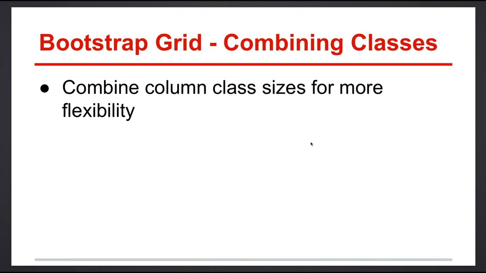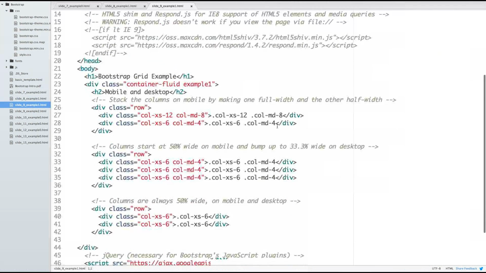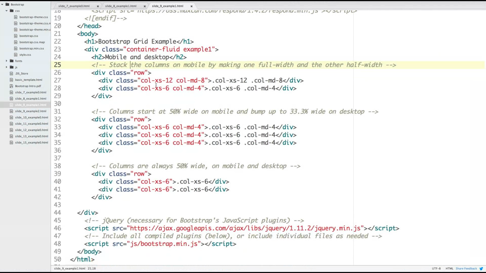Interesting thing is you can combine class sizes for more flexibility. Greg mentioned it, but had a question, so we can take a look at how that works. Slide 9. We can have col-xs-12 and col-md-8. We use this on our property website: on a really large screen, 3 images on a row, but then when you start to shrink it, it would go to 2 on a row, and then eventually just all single. That's what you do with something.